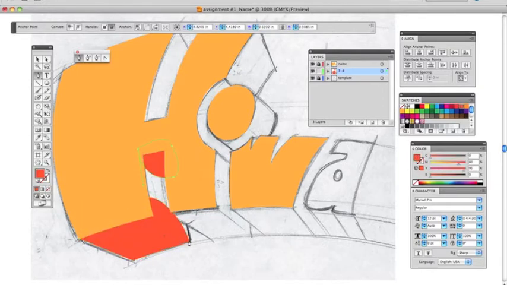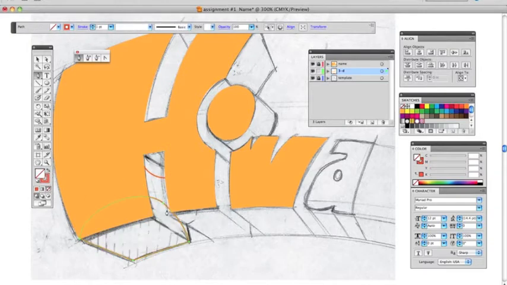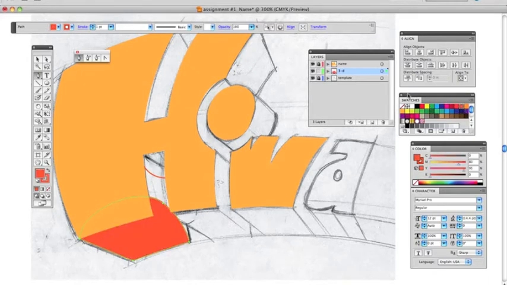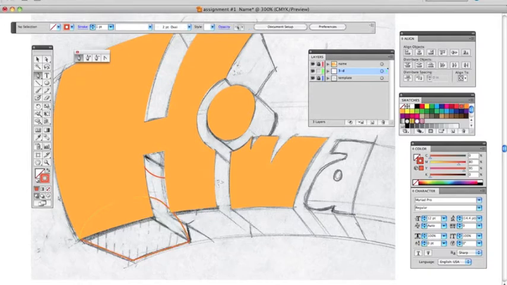The reason I can do that is I'm going to have another shape that comes over the top of those that will make it very clean. So I'll select that one and toggle it. Now I can get a little darker orange, maybe this color. I'm going to go ahead and get maybe, actually I'll keep that orange, but I'm going to add a little bit of black to it.